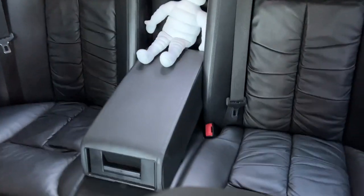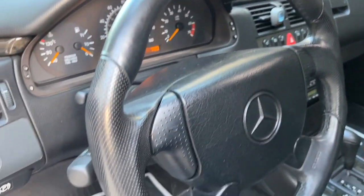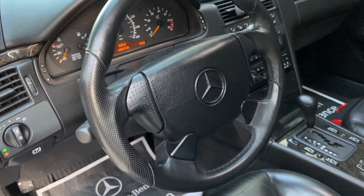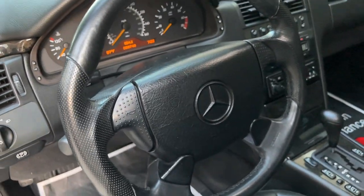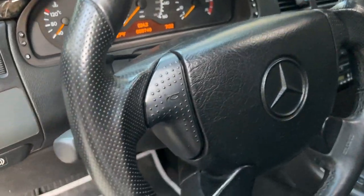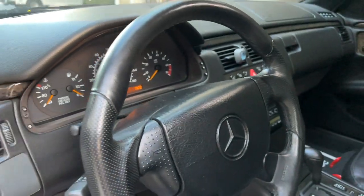Front and back, of course, got our Michelin Man. Has the Brabus steering wheel. This steering wheel is probably one of my favorite parts about this car. It is bolstered very well, so it is very comfortable to hold this thing. It's got bolstering up here, as well as the sides. And you'll see this has the sport airbag, so the horns are on the side.